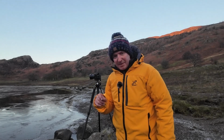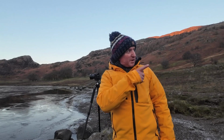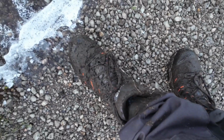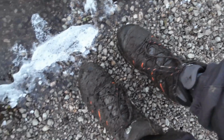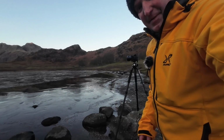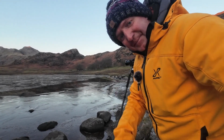Also, a little tip when you come here, wear your wellies. I didn't. I was walking down over the ice, and this went through, soaking both feet. Luckily, I have a spare pair in the van. So if you do come here, wear the correct footwear.